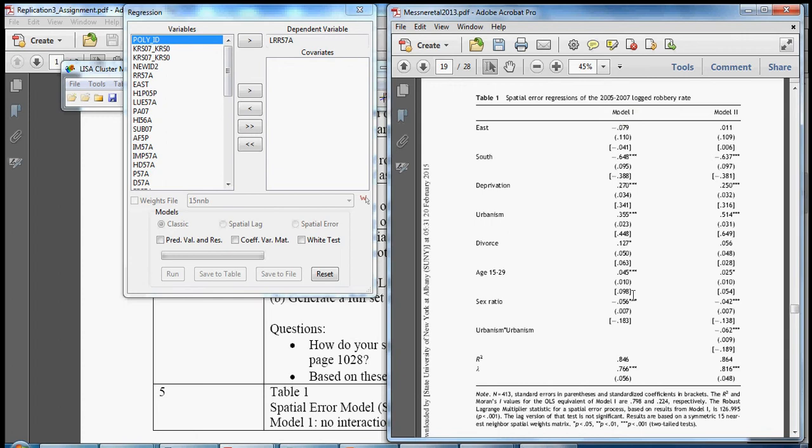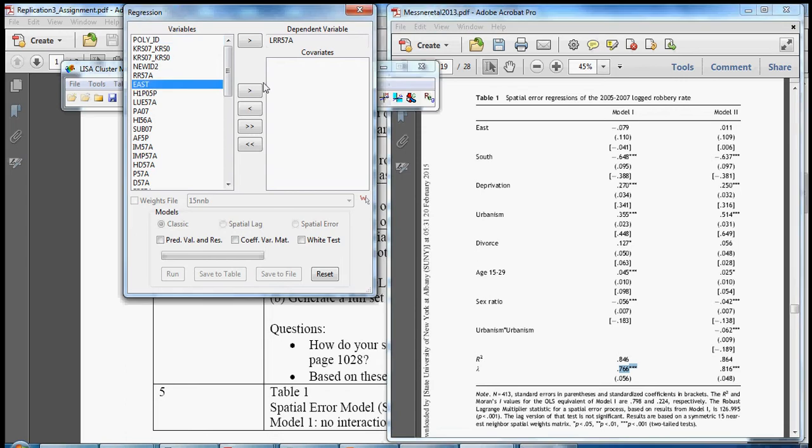Note that model 1 is already a spatial regression, right? It has the lambda term here for the spatial error component included in the model. So this is not the OLS model, but the basic OLS model would consist of all of the other predictors in model 1.